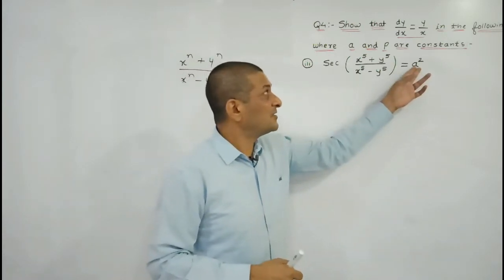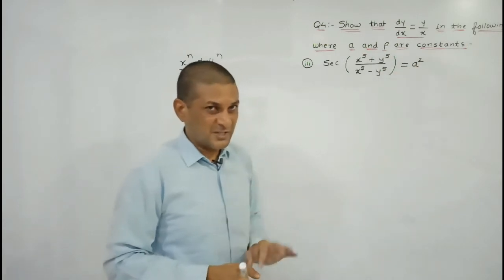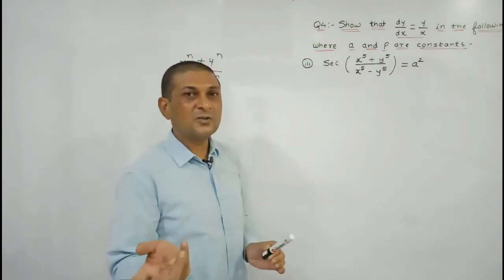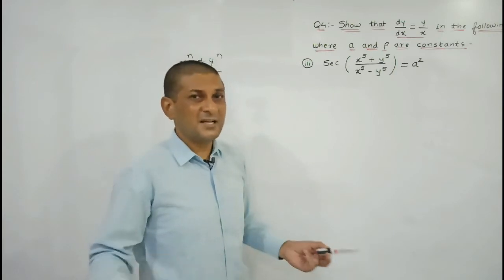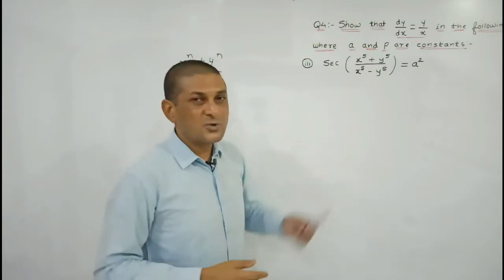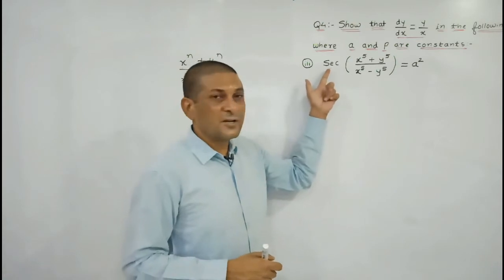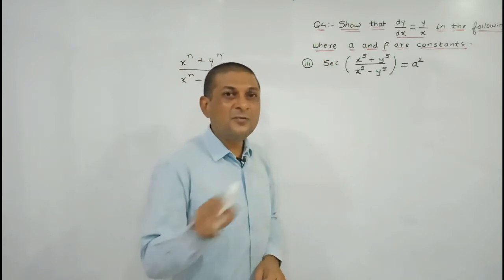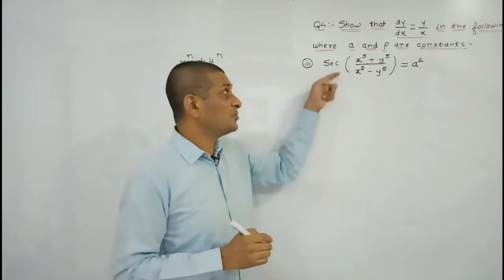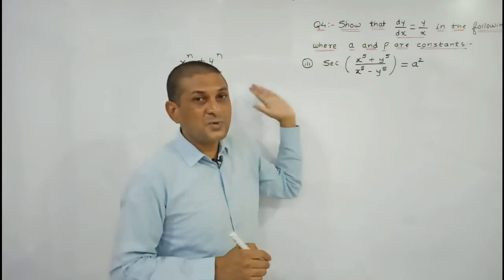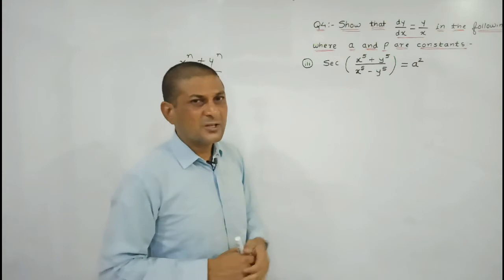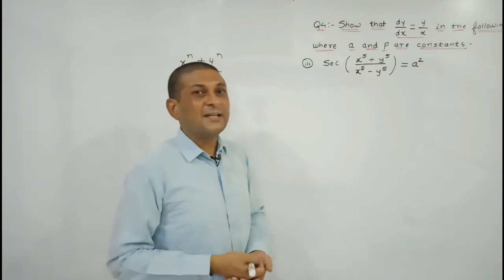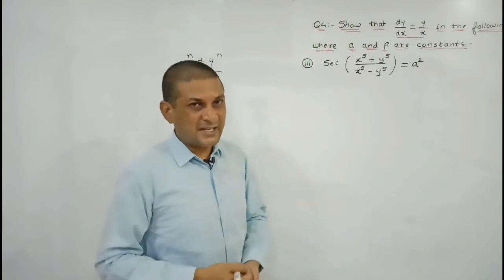So here a is nothing but what? Constant. It is given to us. Okay, and in all these examples, method to solve the example is near about similar. So let us see how to solve this example. यहाँ पे अगर trigonometric है तो ये trigonometric function replace करने के लिए हमें inverse trigonometric function लेना पड़ेगा. कौन सा trigonometric function है? sec. So we are taking sec inverse on both side. तो हम यहाँ पे लिखते नहीं बैठेंगे taking sec inverse on both side. हम directly दोनों साइड में sec inverse ले लेंगे.